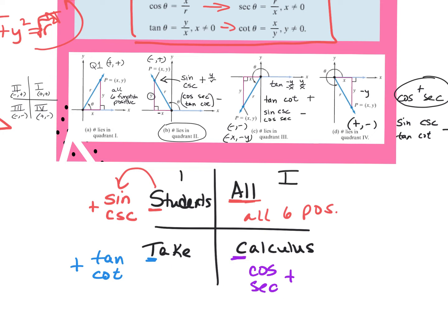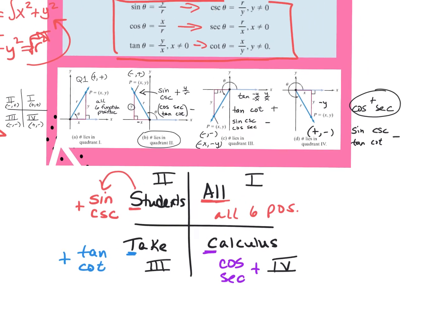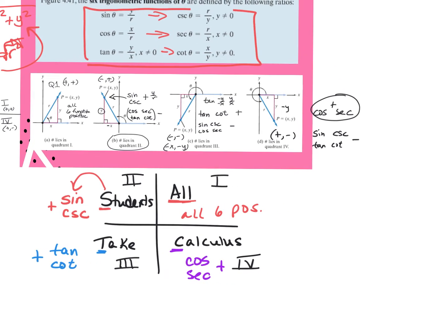So this is 1, 2, 3, and 4. Now we're going to use the location of the angle to help us narrow down some of our solutions. Now, when they give you an ordered pair, for example, when you graph it, if I were to graph the ordered pair, say, 3, 4, let's just say it's the ordered pair 3, 4. So this is the angle, the point is on that terminal side. So this is the angle theta that we're referring to.